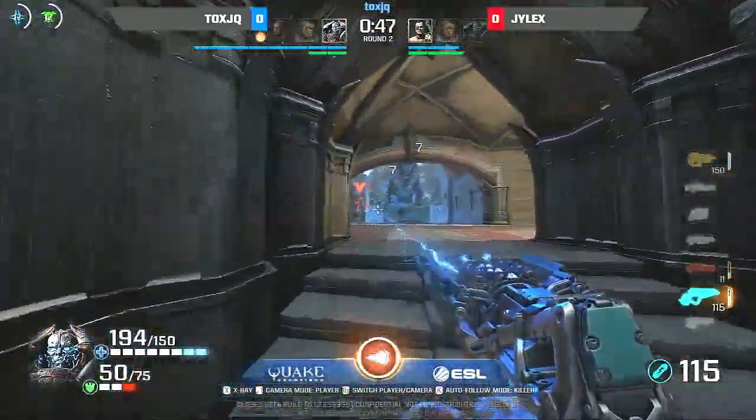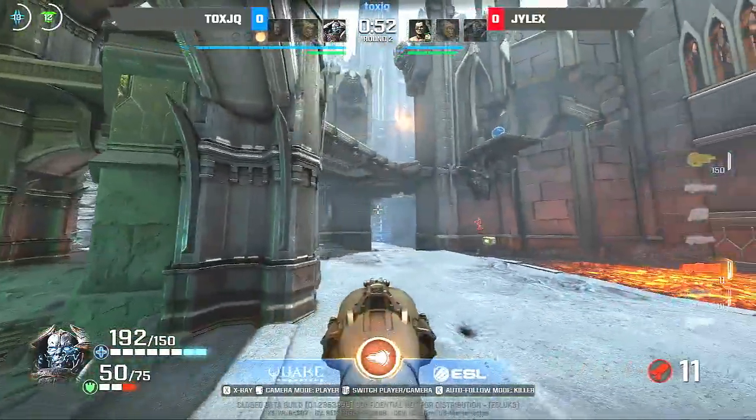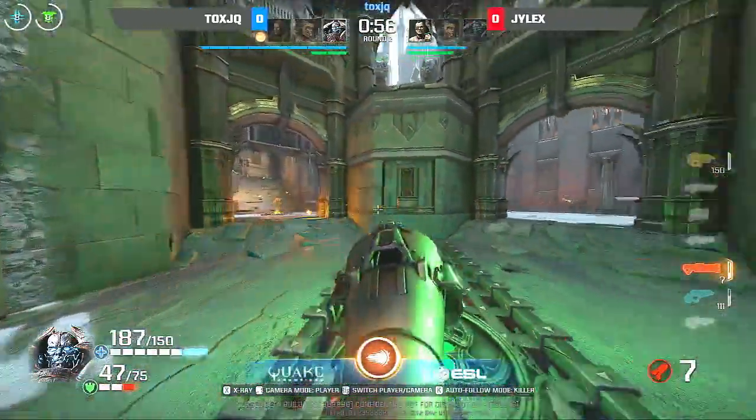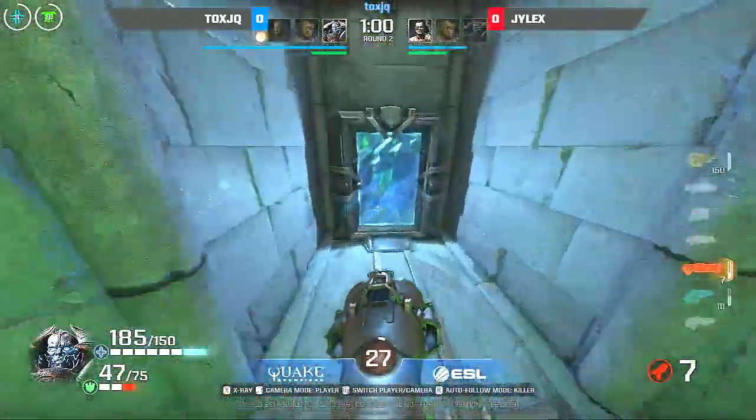Toxic maybe expecting to go towards the armor there. A little bit of LG, but not too much damage. Only 14 damage going out onto Jylex. Definitely not enough to make him concerned. Jylex sort of almost second-guessing himself. Doesn't want to go through, but hang on a minute. The bull rush again. Cancels it before he overextends a bit too much, I think.